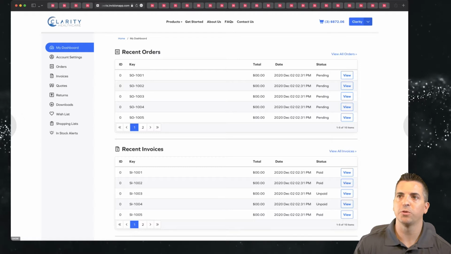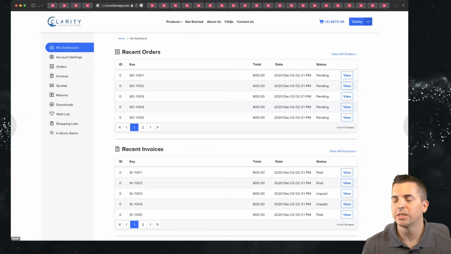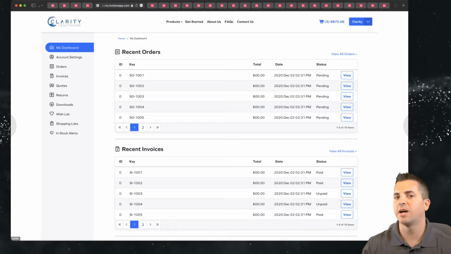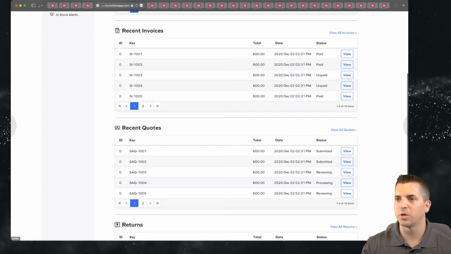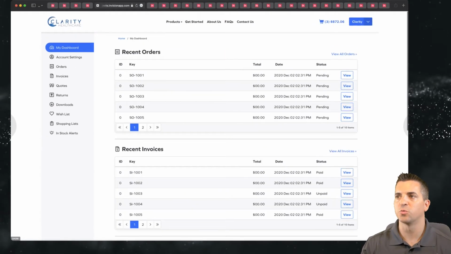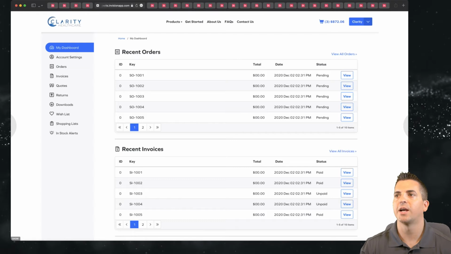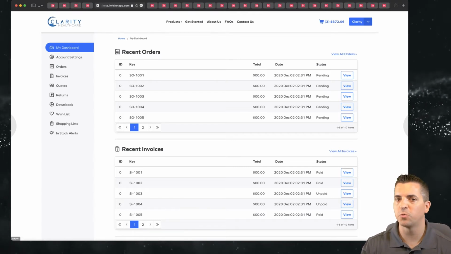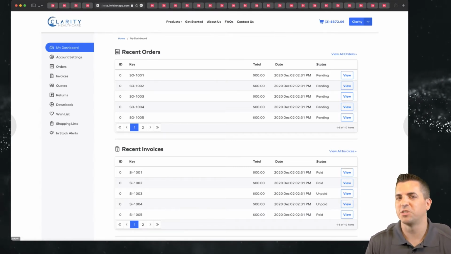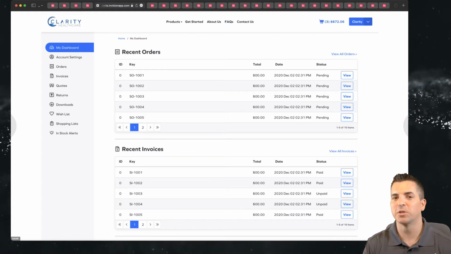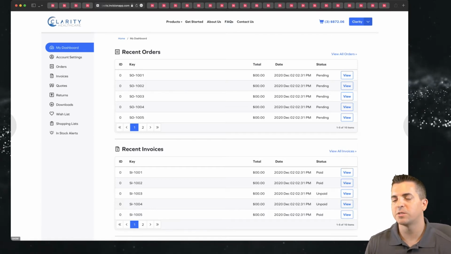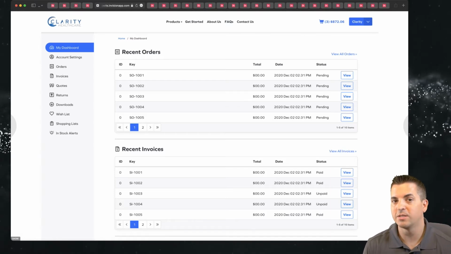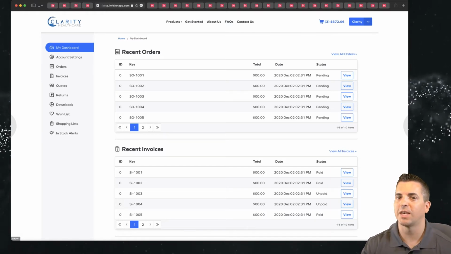Now, this is an example of just a generic dashboard. So here you can see that the user has a lot of information about their orders and their invoices. And then they can also, in quotes as well, returns, and they can drill into these and search, or they can actually drill into a particular order, invoice, etc. So this is going to be more of a generic presentation model. And we really encourage you, if it makes sense and if there's an opportunity for it, to think about what's going to matter for your customers and what they're going to need whenever they go into their dashboard so that you're giving them a really catered experience.